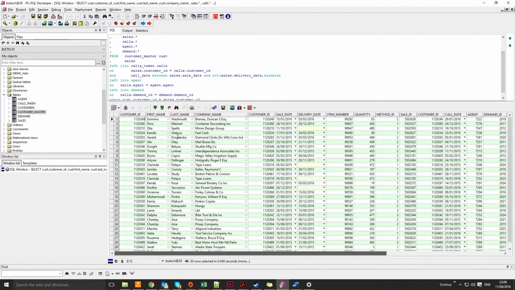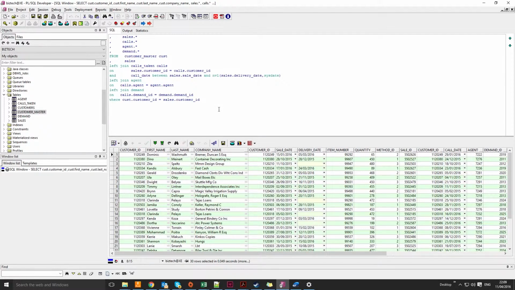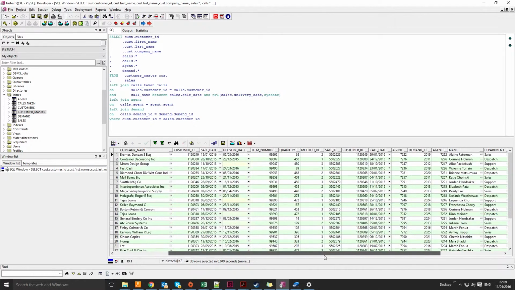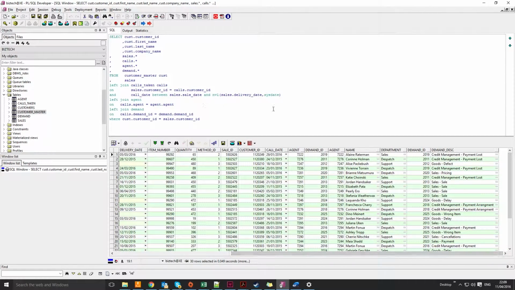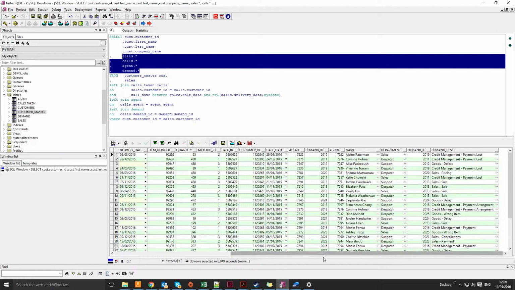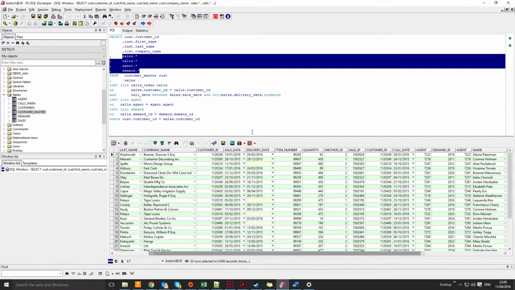Now at the minute I can't really do a lot with this in, say, Excel or pivots or anything to say percentage of customers that called us, or what was their last demand, what was their first demand, this type of stuff. So first of all I'm going to strip out the data to its bare bones again. I could be interested in the sales information, really probably only sale date and delivery date.